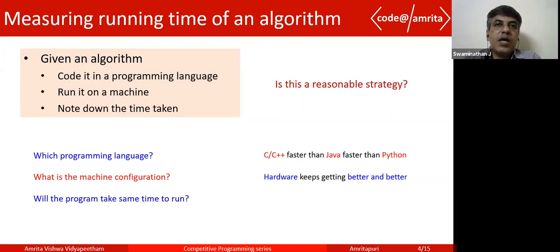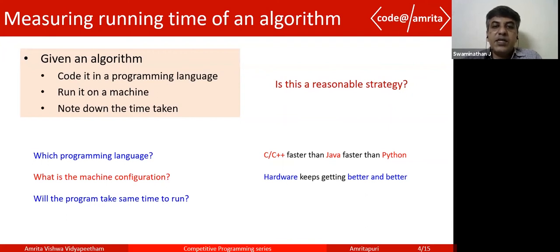5 years from now, you will have some machines which are much, much faster than this because the hardware speed has been increasing like anything, right? They keep getting better and better, and there are different kinds of hardware. So which hardware will you take as the standard and say, decide now what is the time taken? Okay. So again, this also seems to be very varying, and we can't rely on it, right?